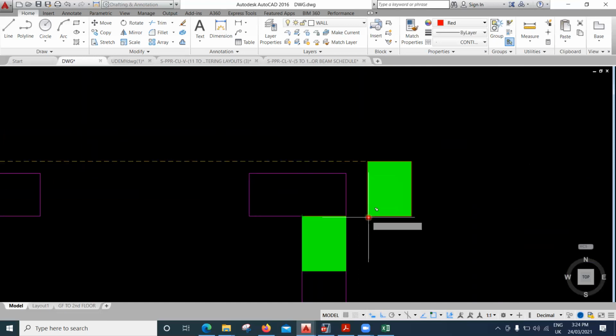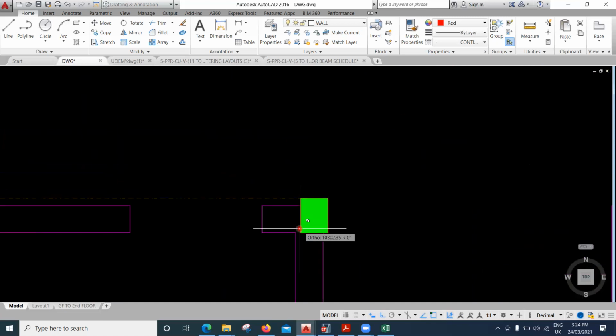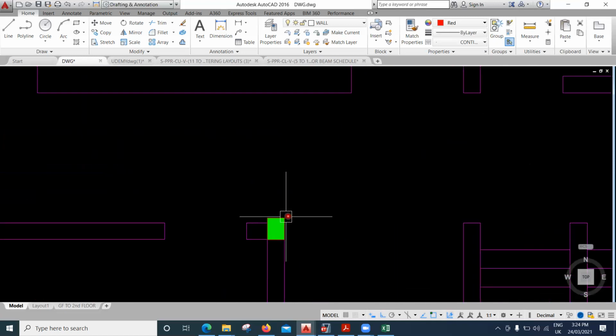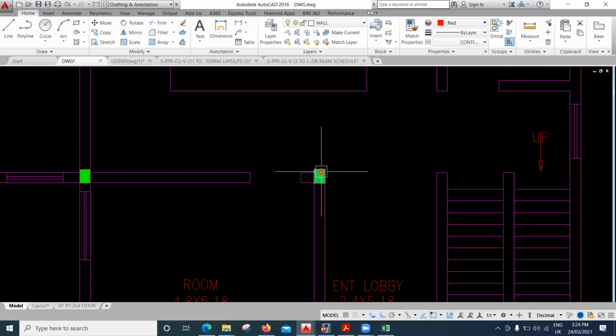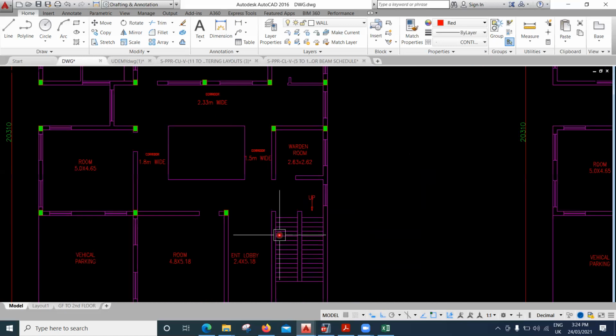I'll keep it here for, okay, it's not allowing me to keep the column here. Yeah, you can see I placed a column, but what has happened, this has created an offset. But actually I always want my column and my wall to be offset. So we'll try to do that arrangement later. First we'll try to place some columns, that's it.